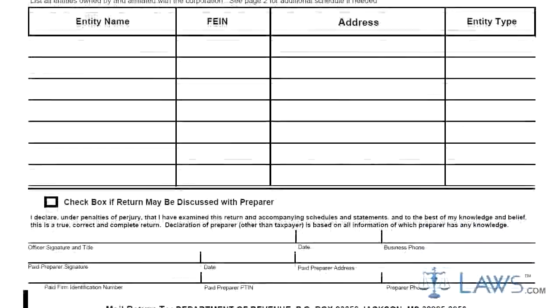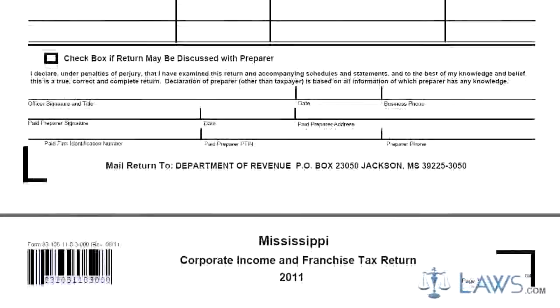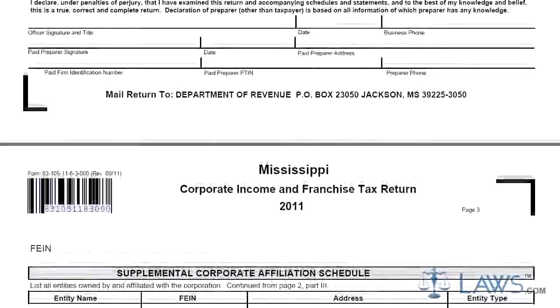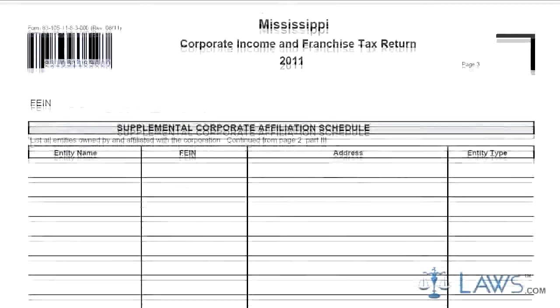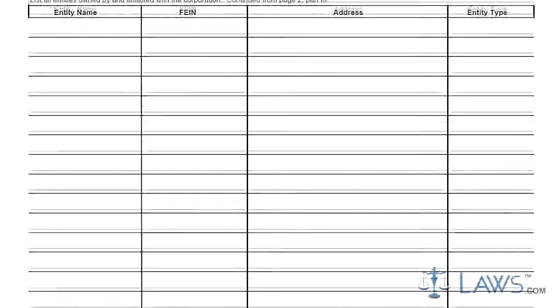Step 6. Lines 5 through 8 concern computation of your income tax due. Indicate with a check mark. Step 7. Lines 9 through 21 concern final calculations of your tax or refund owed, including any penalty and interest due if filing late.